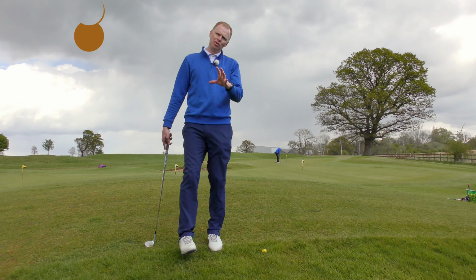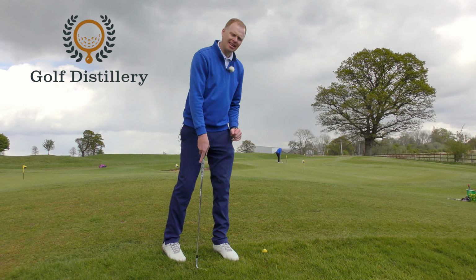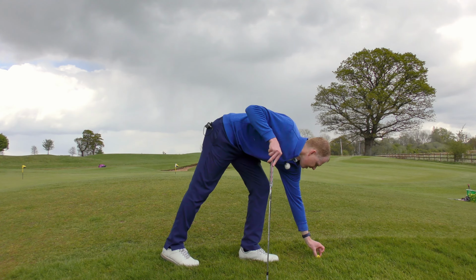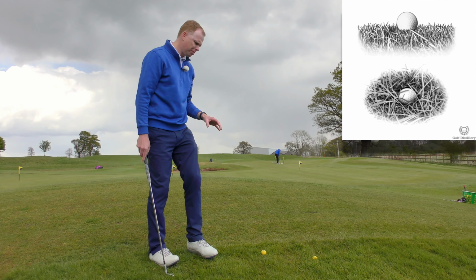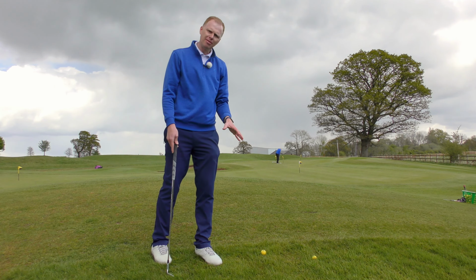There'll be times on the golf course when you're near to the green, you don't have far to go, but the lie isn't ideal. You might find yourself in a little bit of heavier grass and the ball might be sitting down in the rough, or it might be sitting on the rough. And I think that's an important distinction to understand, is just because your ball is on the long grass or on the short grass, the lie can be very different.